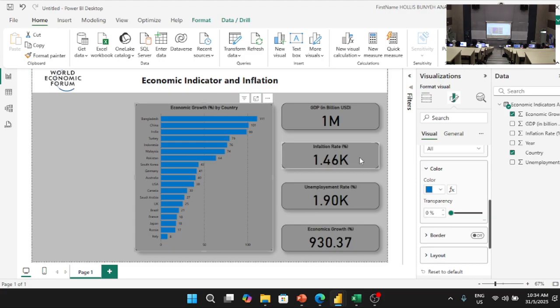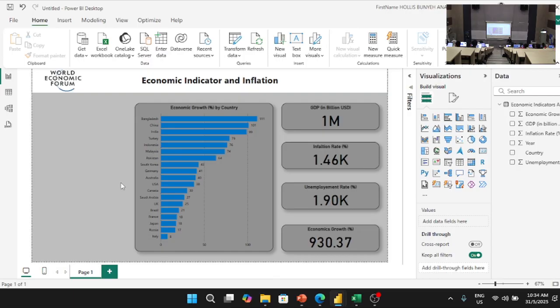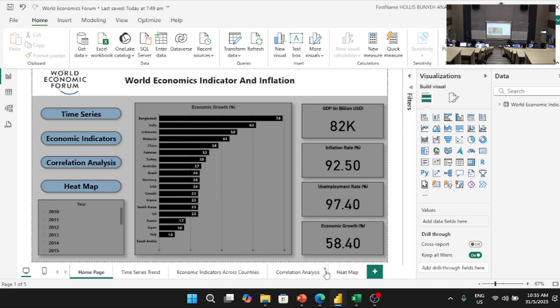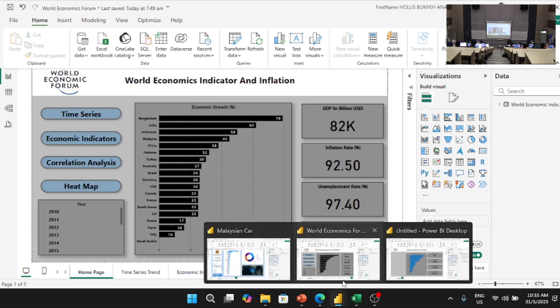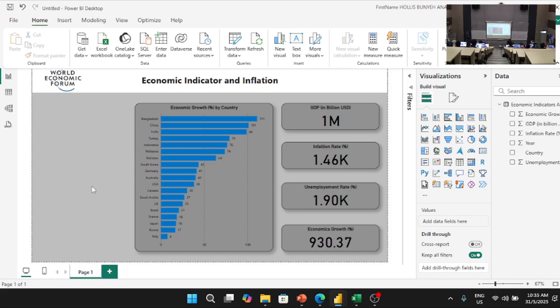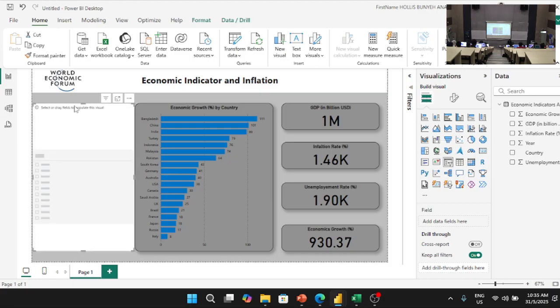Okay, so now you basically complete almost half of your first page. The next step is you want to differentiate it by year. When I mention differentiating by year, if you want to use this feature, we always use a slicer. So you press over here, then stuff is going to come out. You adjust it over here, perhaps slightly smaller.